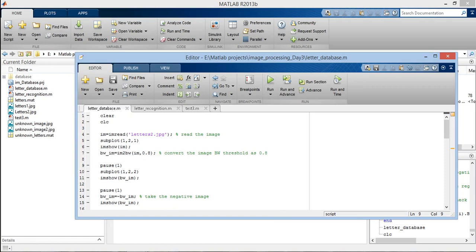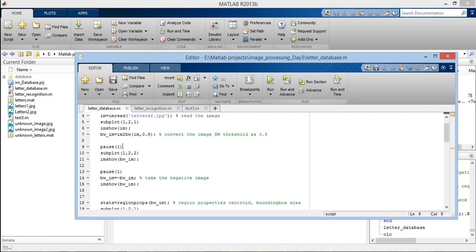It is read here in the initial part of my code. Then it is converted to a black and white image, using an appropriate threshold value of 0.8. Then this image is converted to the negative of the black and white. The reason is, in my last video I showed how to detect objects using the regionprops command, and regionprops works on the negative part of the black and white image.